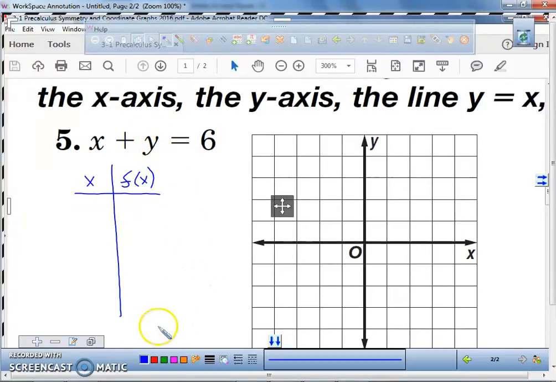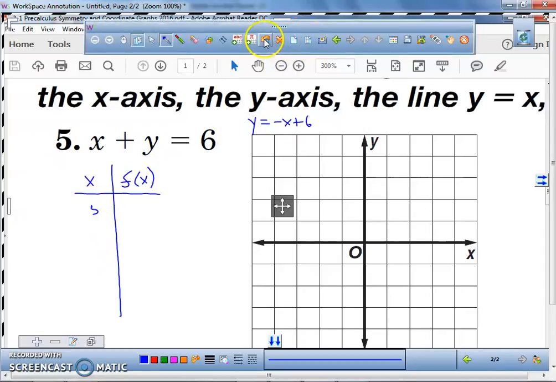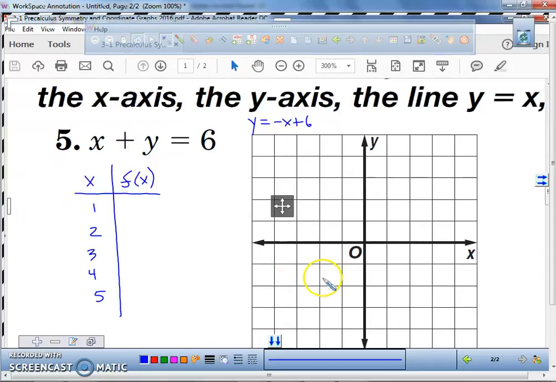If we change it to y equals, minus x from both sides, so our equation would be y equals, we'll say, negative x plus 6, or you could say 6 minus x, okay? The points I want you guys to write down on your paper is I want you guys to start at 1 and work your way to 5. 1, 2, 3, 4, 5. So I want you to label 1, 2, 3, 4, 5 on your paper. And then we're gonna graph these, okay?